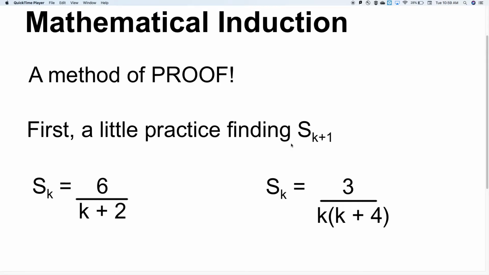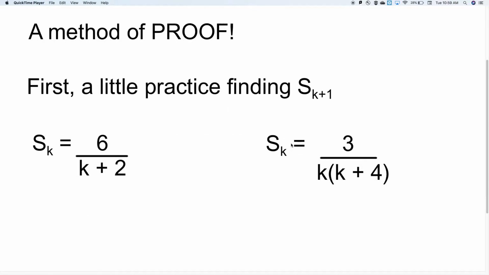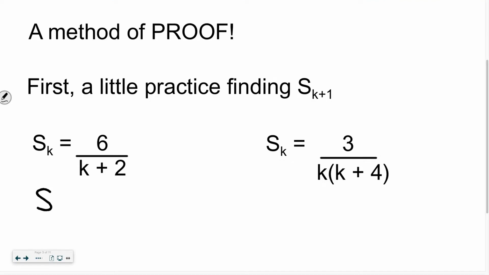That's fine. Okay, I'm using S sub k because they represent series formulas, like what we did in the warm-up. So it's like I already did all the work, and I'm telling you that the sum of k terms is whatever 6 divided by k plus 2 is. And all we want to practice is, what is the sum of an extra term, k plus 1 terms?